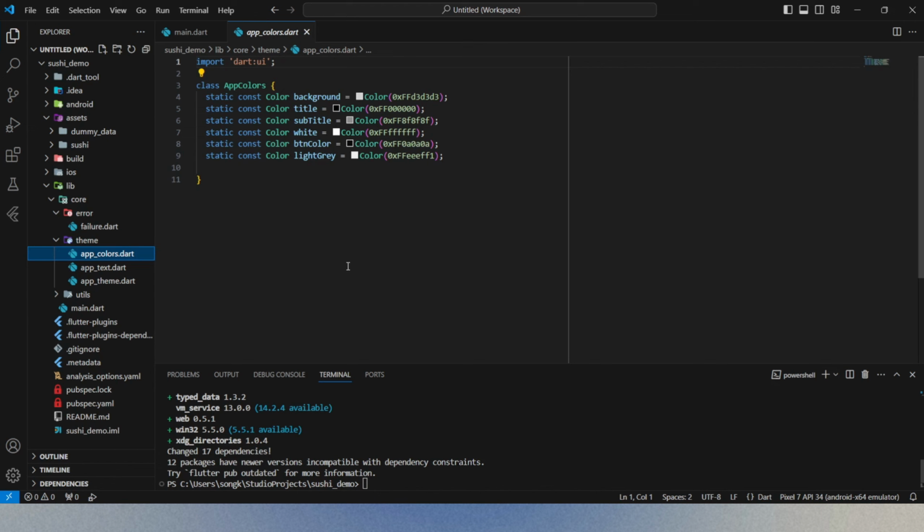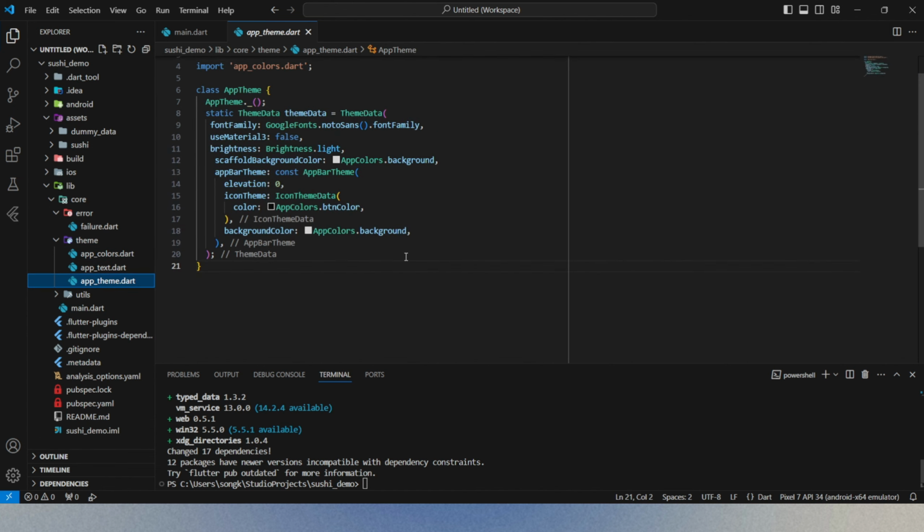If you look at our app color, it is the color that we specified, that we picked from our design. And in our app theme style, we use elevation 0, and the icon color is the black that we got from the app color, and the background color is also the background color that we get from the app color that we set as default.